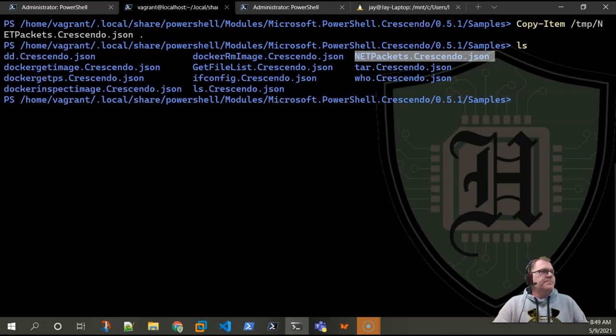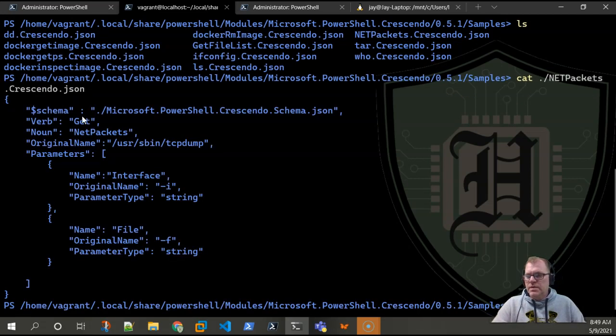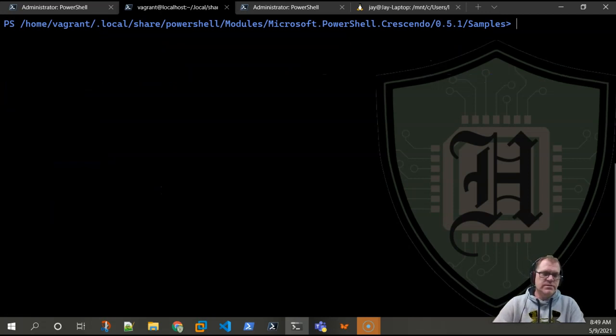So our next step, after we've modified our JSON file, was to export the command that is in it, which is going to be net or get net packets. So we're going to clear, and export-CrescendoModule.